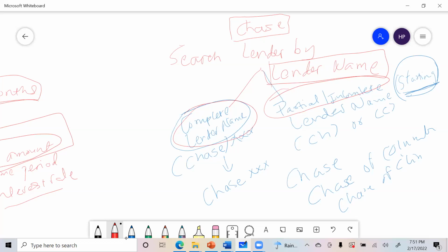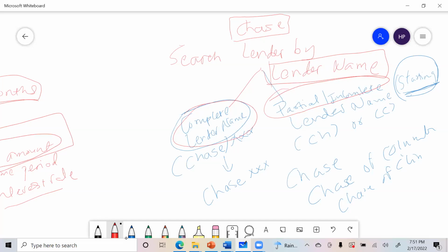Now let me flip around and ask a question. Do you really need two tests, two scenarios here? Can I do it with just one? No. Why not? Because if you can do it with one, then you need to have all the information, like the complete name. If I'm just entering some search string, how do I know that string is complete or half? Given the requirement that you have, you can know.